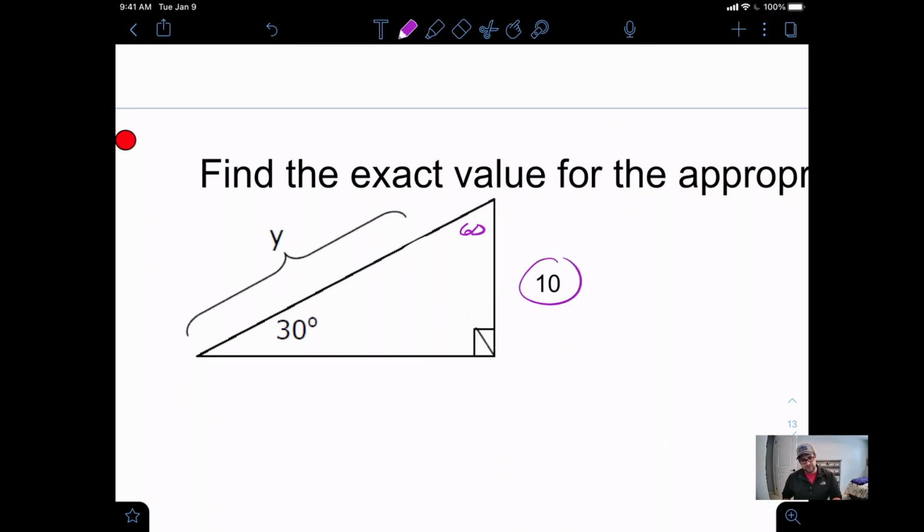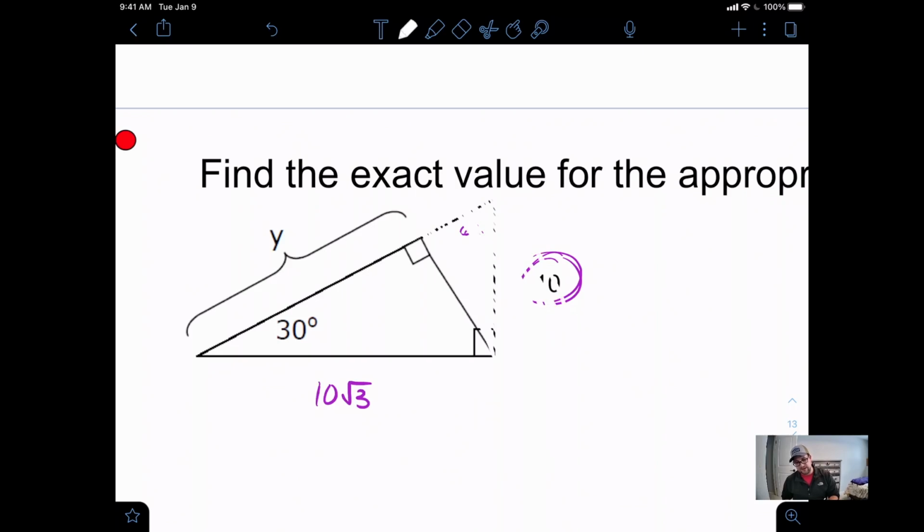So let's figure out the long leg. Well, to get from the short leg to the long leg, I just need to take whatever the short leg is and multiply it by the square root of 3. So I know right there that my long leg on this is 10 square roots of 3. Now, the nice part about doing that is that when I get rid of this and I can see my other triangle, now I can think about it as if this part is not here.